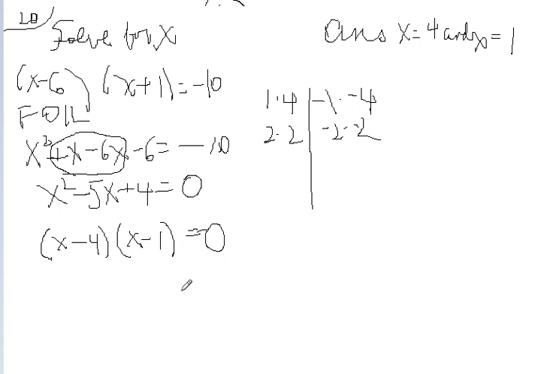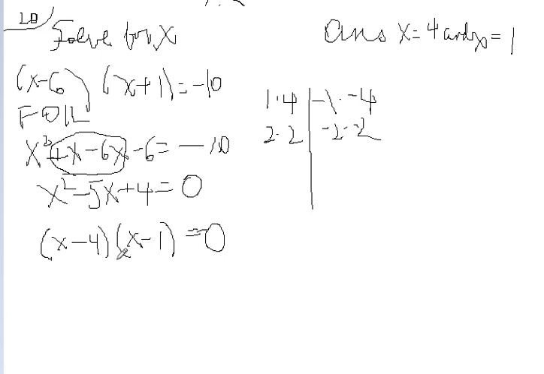The question that I have is, when you're doing a quadratic equation and you've factored it, I have 2 pieces. If I have a times b that equals 0, what do you know about either a or b? I have 2 numbers that multiply to 0. What do you know? One of them has to be 0.